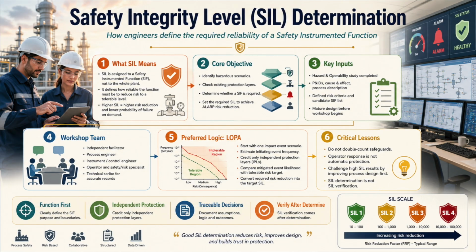The strongest workshop is not the one that produces the most precise spreadsheet. It is the one that exposes uncertainty before that uncertainty becomes embedded in the design. The same integrity determination logic may be extended to environmental and asset protection consequences. Environmental integrity levels and asset integrity levels can support structured decision-making, but they must remain clearly distinguished from personnel safety requirements. Commercial loss should not distort or dilute a safety decision, and safety integrity claims should not be inflated merely to protect production.